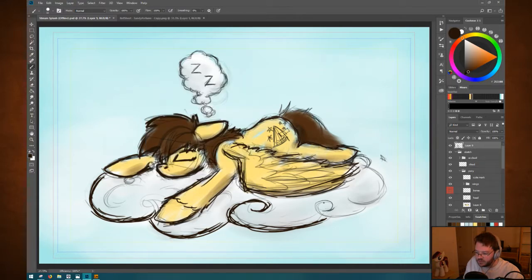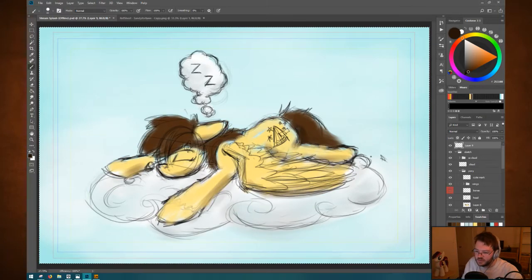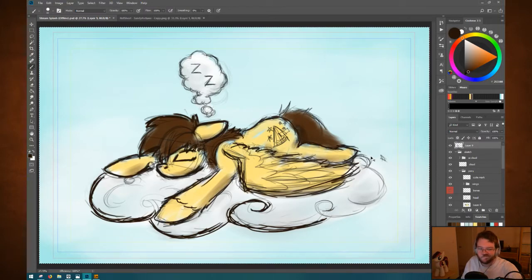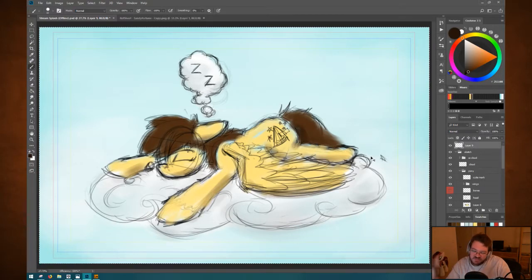Maybe I'm looking for this one. Nope. That's terrible. The wing could use some work. There's really not enough shape. What am I trying to say? There's not enough something. It's just kind of there.